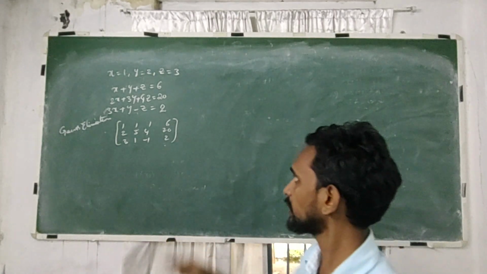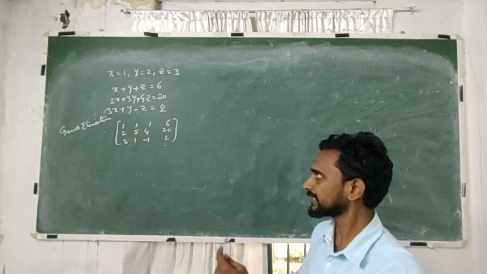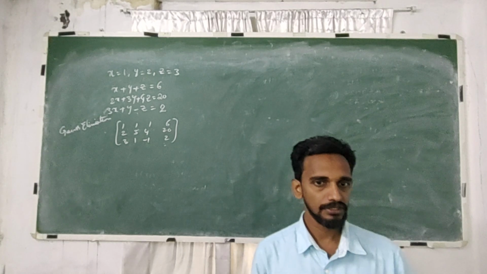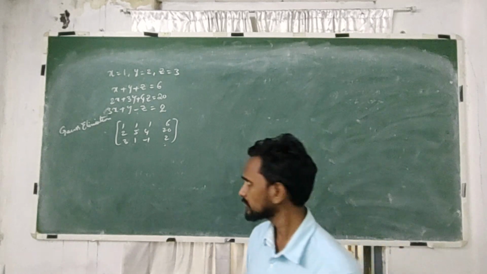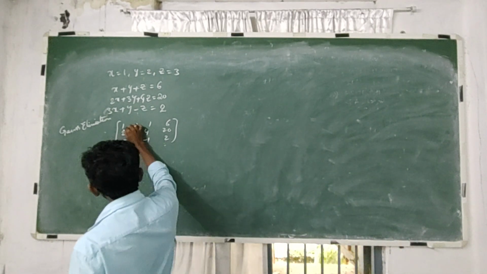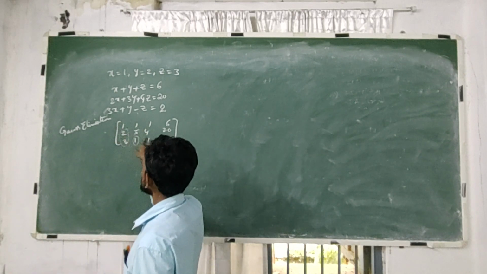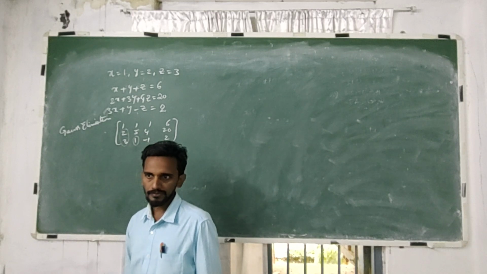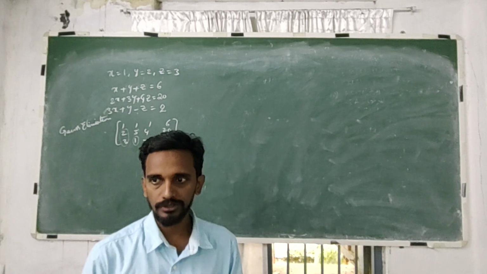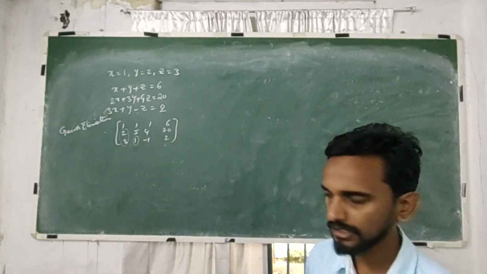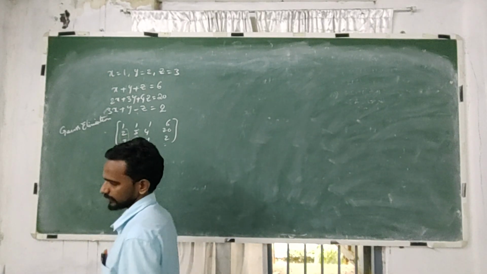In some equations we may have equations with two variables sometimes. So in that case we have to rearrange the equations in such a way that the diagonal element should not be 0. That is the starting condition, initial condition. The diagonal elements are called pivot elements. Below that every element should be converted to 0 using row operations, only row operations.